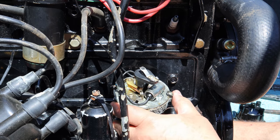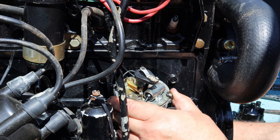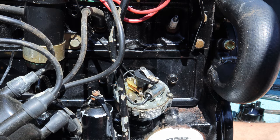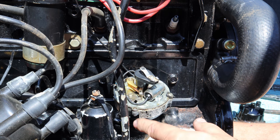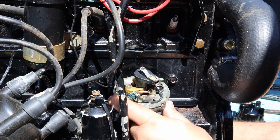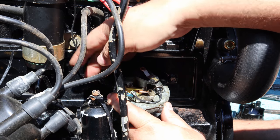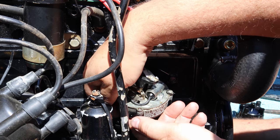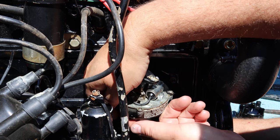Okay, now what I noticed is that I couldn't advance this any further. I couldn't retard the timing any further than right here. I was out of adjustment completely. Not to mention, typically this wire is kind of pointing this direction, I do believe. So what we're going to do is we're going to go ahead and pull the distributor all the way out.